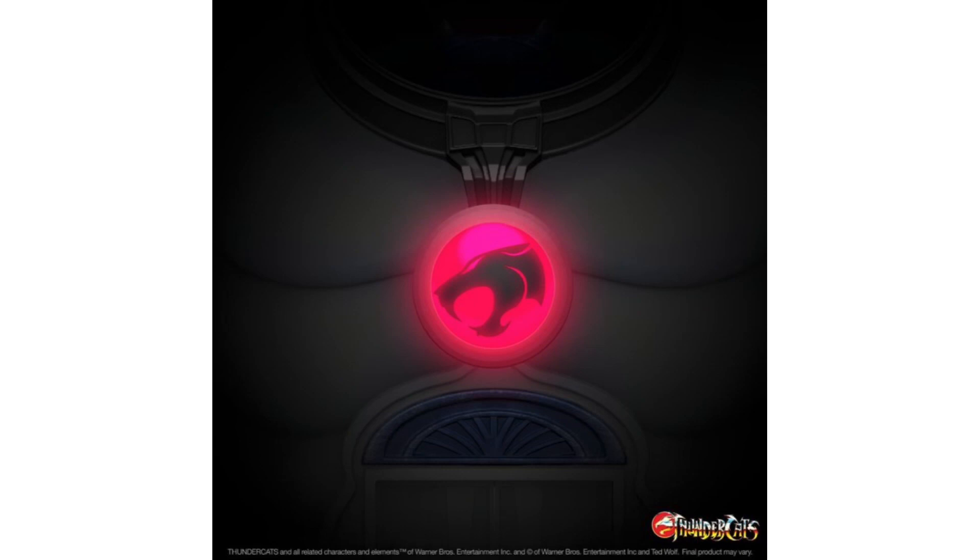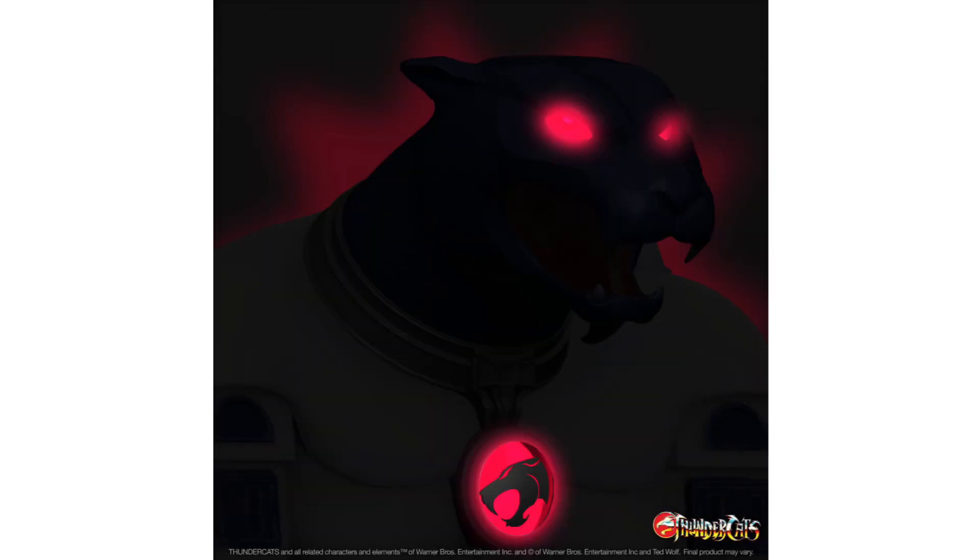All I can say is that if it's in scale, the Berbils are rather busy at the moment trying to get it finished. We have the Thunder Tank and it's a thing of beauty, but checking measurements, the paws would have to be at least 20 inches wide for good clearance — that's if this is going to be scaled to match up to the cartoon as close as we can get it. This is not impossible, but we'll probably be looking at a base about 50 inches wide or more just to fit that in.